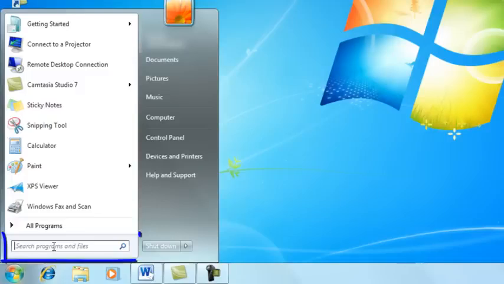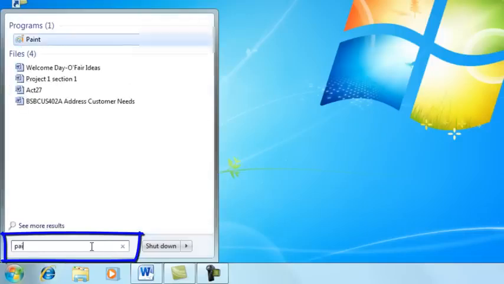There's also a search bar within the Start menu. This is where you can search for programs or for individual files on your computer. For example, if you need the program Paint, you can simply click in the search bar, type in paint, and it will bring up that program.